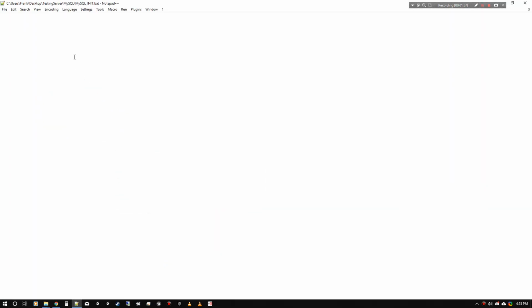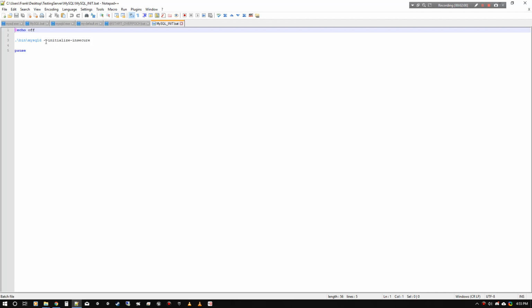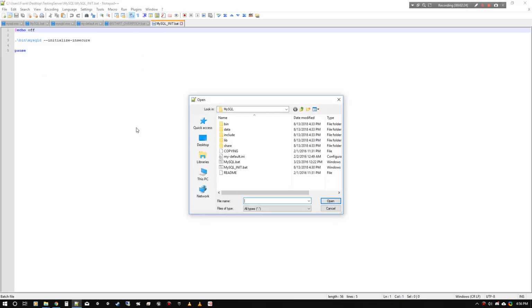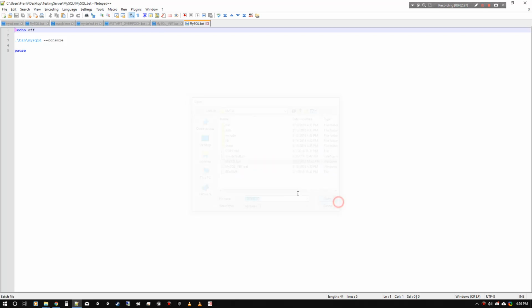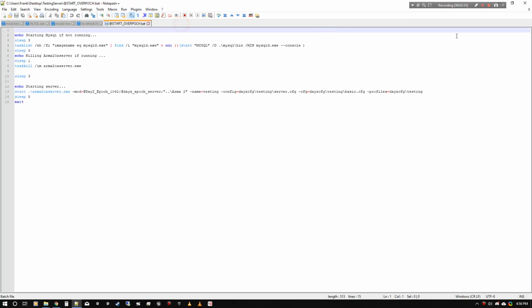And this one here, let's see, we're opening it with Notepad. This is mysqld initialize insecure. Insecure means the root has no password. You don't need a password because you're using it on your computer. If you end up using this on a VPS and a public computer, you're going to want to delete the root user, create a different one, and have passwords. The other file to run the MySQL has console, and that means that it stays open so that you can see it. So we don't need those two.